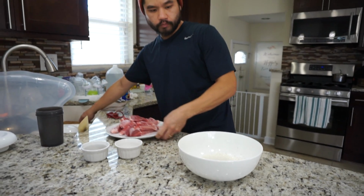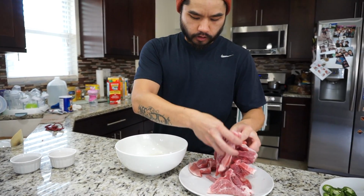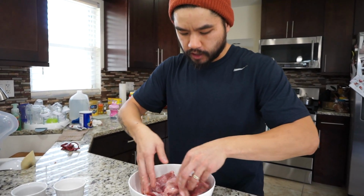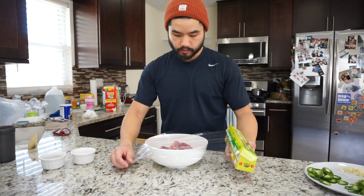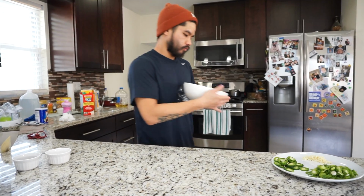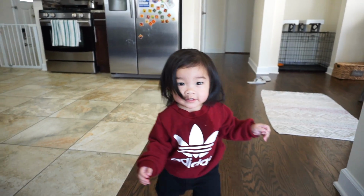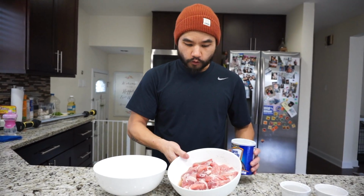With that all whisked up, add the pork. And then you let that marinate for at least about 30 minutes. Mix it in there. Let that marinate for 30 minutes in the refrigerator. Alright, so 30 minutes is over of marinating the pork chops.